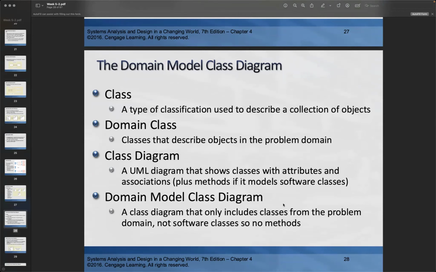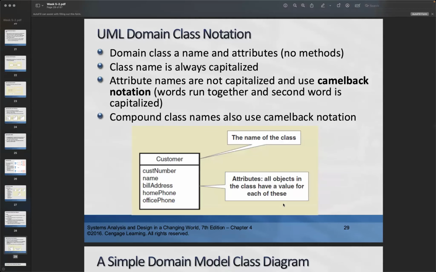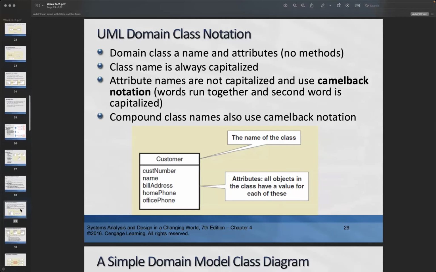The domain model class diagram only includes the classes from the problem domain, but not the software classes, so no methods. The class diagram also includes the methods when it is for the software. But for system design, sometimes we are not really talking about software, so we do not need to include them. Okay.